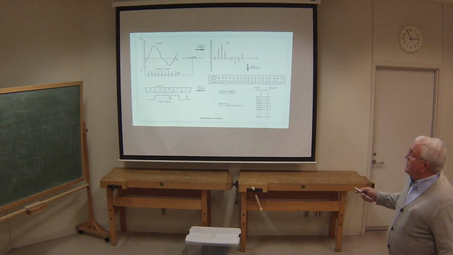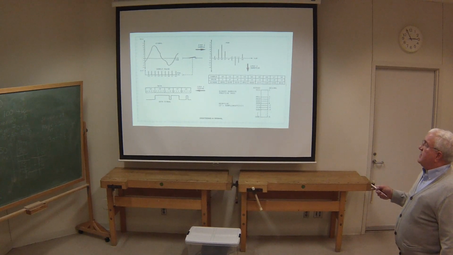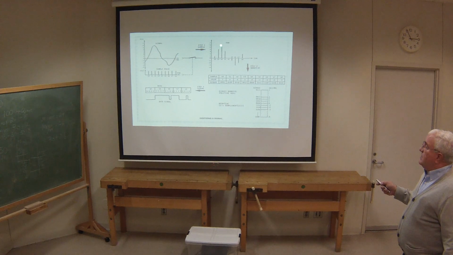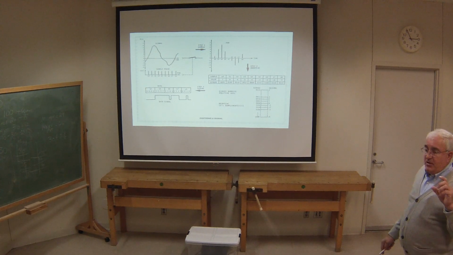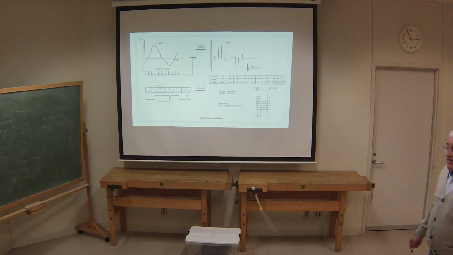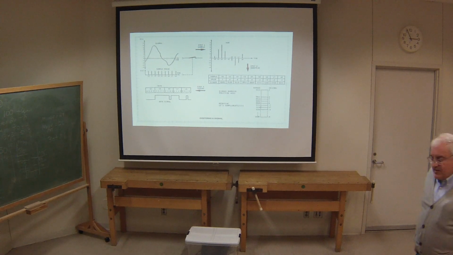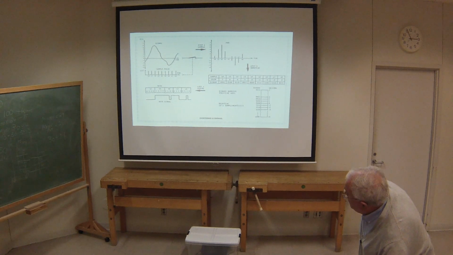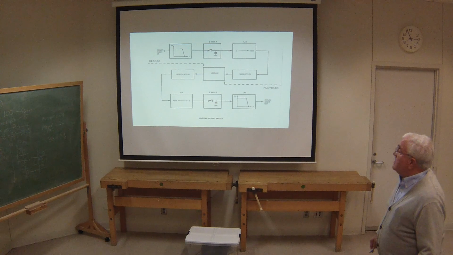So basically then we have the sample and hold process, which produces discrete samples that we can then convert to a binary number. And that's what we're showing. This is shown as a serial stream, but obviously it can be output as a parallel stream as well.